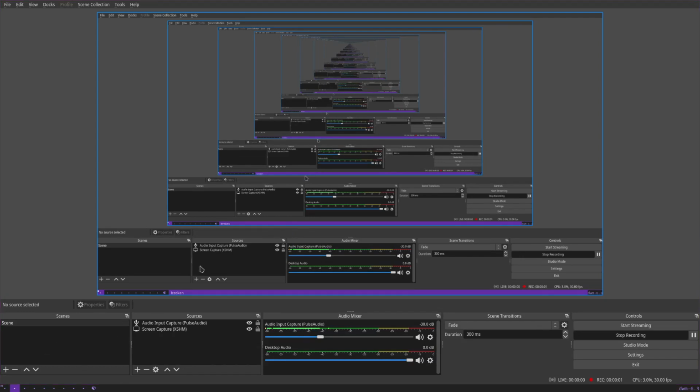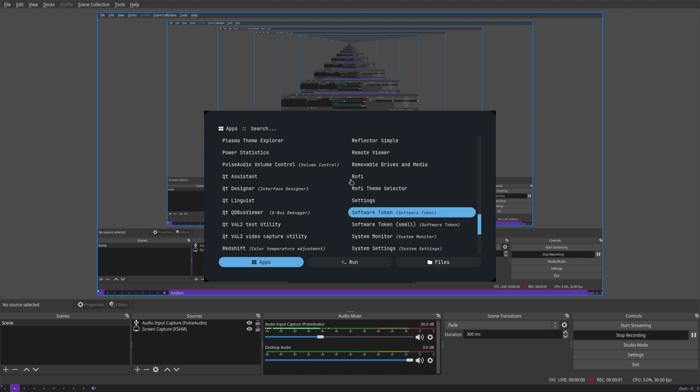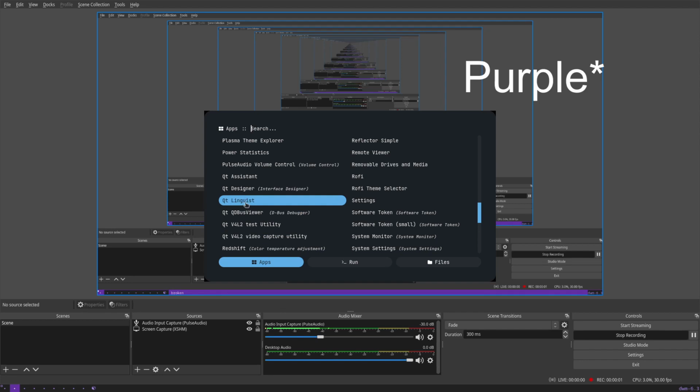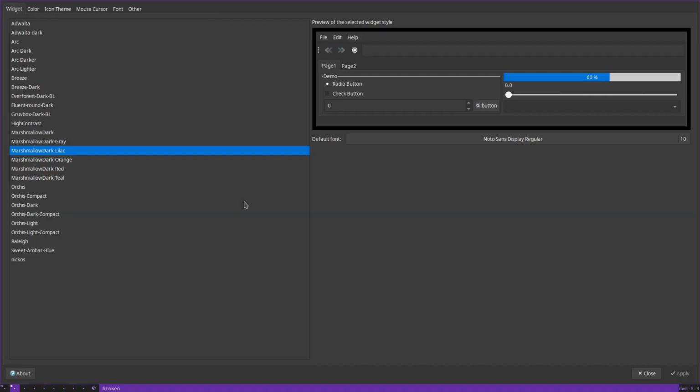Now let's move to the next part of the video. Now we have already done this installation. You can see that the color is a bit different. Obviously it's using the blue color. The reason that I'm sticking with the blue color instead of a violet is that in several places of the theme itself there is the blue color. For example, if you go to LXQT, LX appearance, you can see that it's using a blue color instead of the lilac one. So it does complement it a little bit.